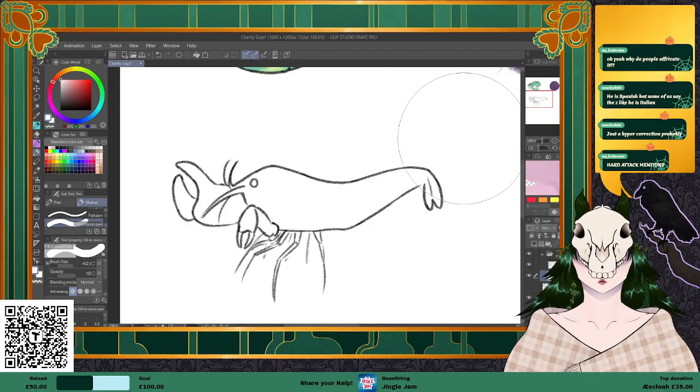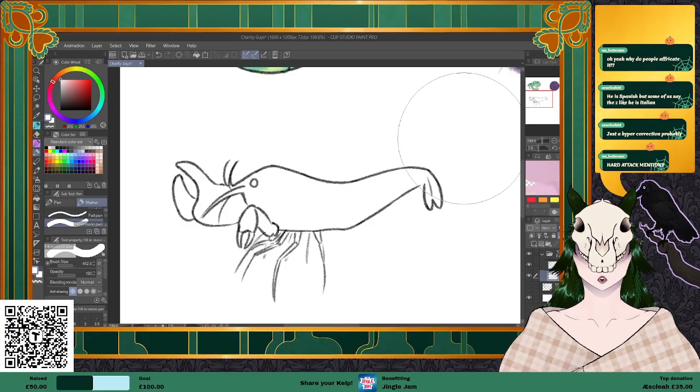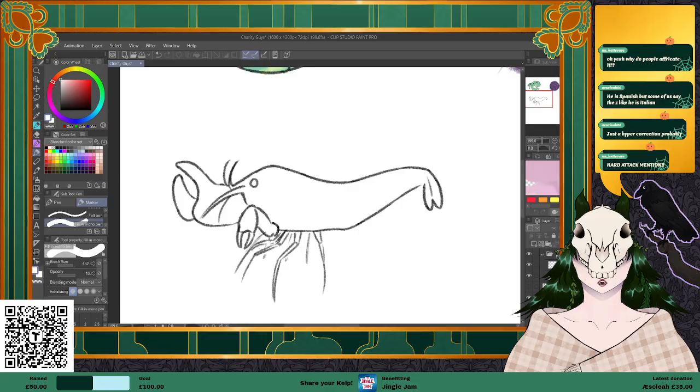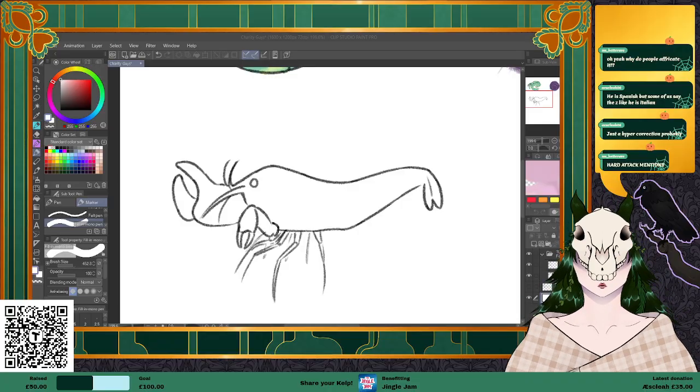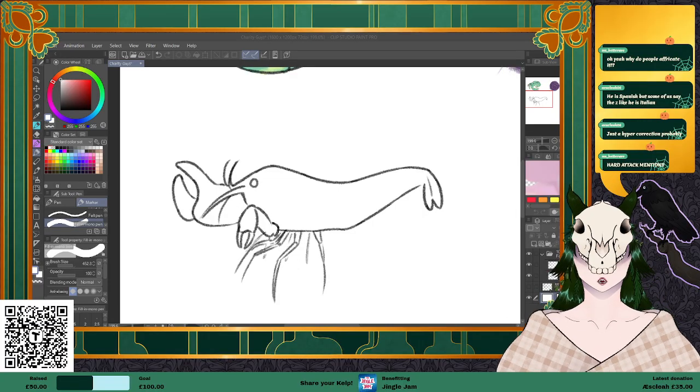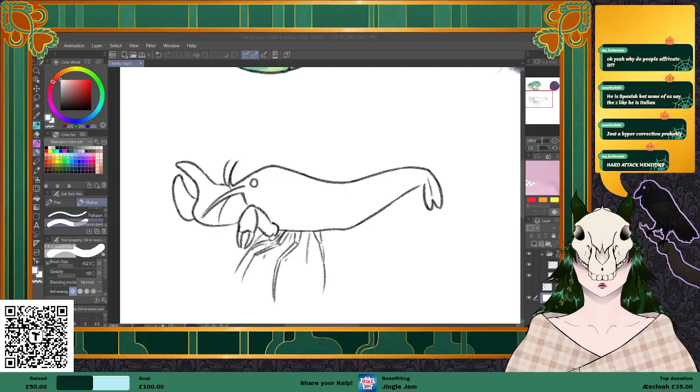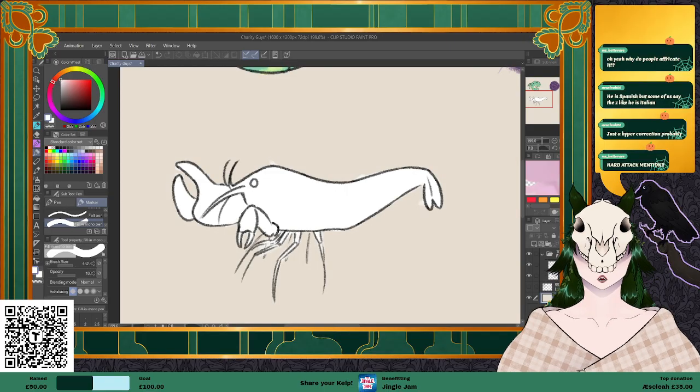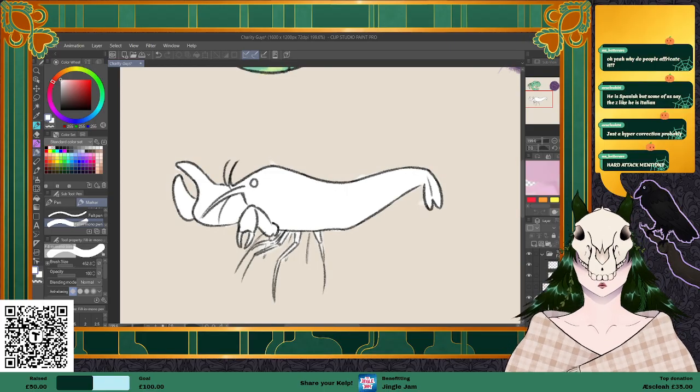There we go, okay. See, usually I have my paper not white, but because new computer. So, the specific shade of cream that I use. No, that feels really dark now. That is not the specific shade of cream that I use.